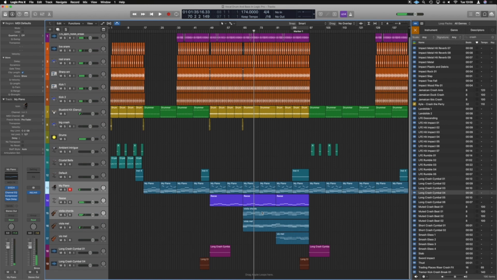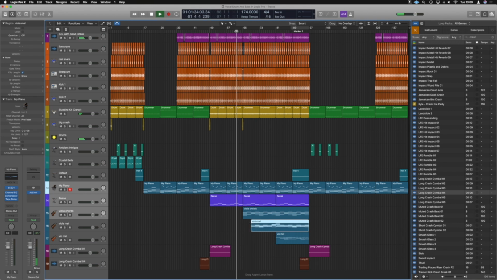Listening back to it now, I do kind of like the melody, but I think we're just going to layer it with the chords, perhaps just for the first couple of bars, and then we'll bring that melody in and really phase it in like this. Yeah, we'll do the first 4 bars and then bring it in.